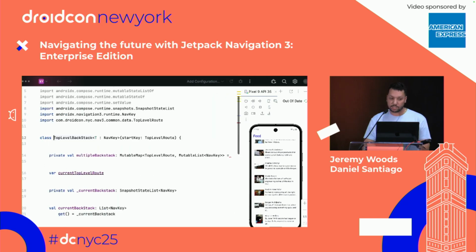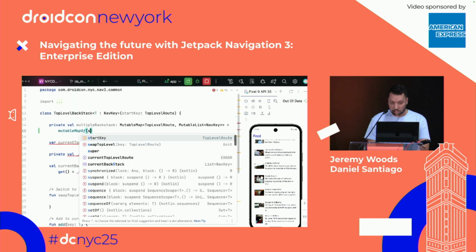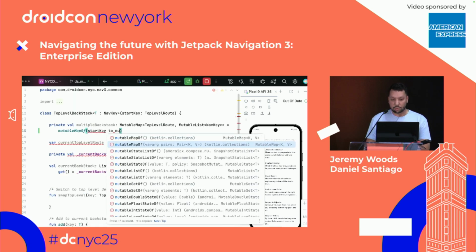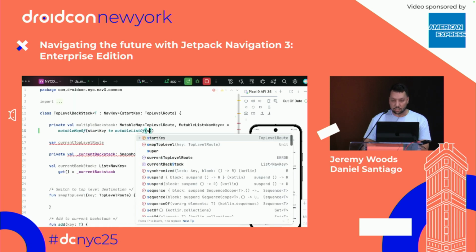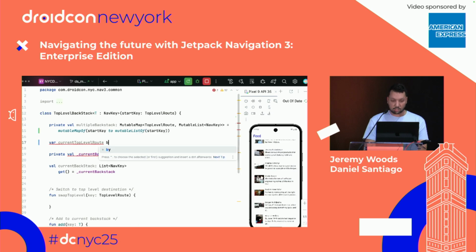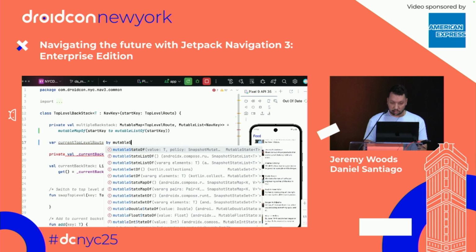I did a little bit of work already, trying to abstract this top level backstack, and I'll just go through it pretty quickly. I mentioned we want a map. Each map has a key, the top level route, and it has another backstack in it, right? So if we were to implement this, it's just gonna be a mutable map, and we're gonna start our destination, and we just create a backstack here. Because we do want to know what's the current backstack, we do gotta keep track of that, or what is that top level. So for that, I'll use a mutable state of.